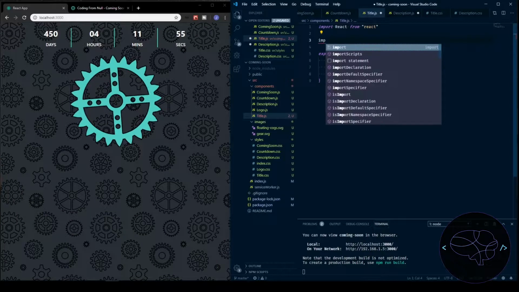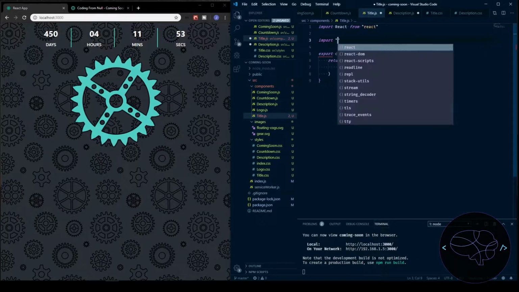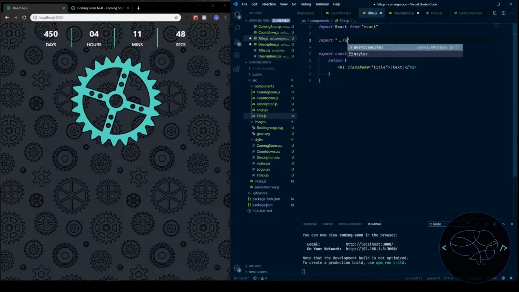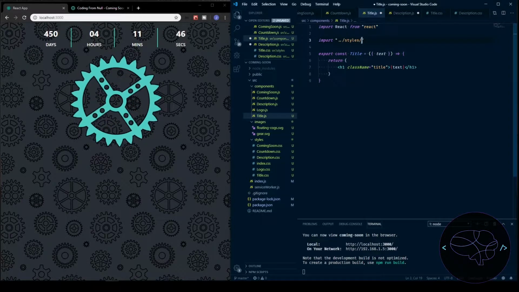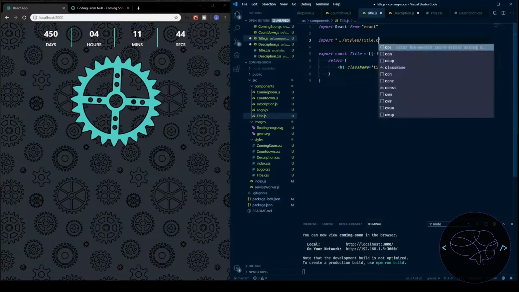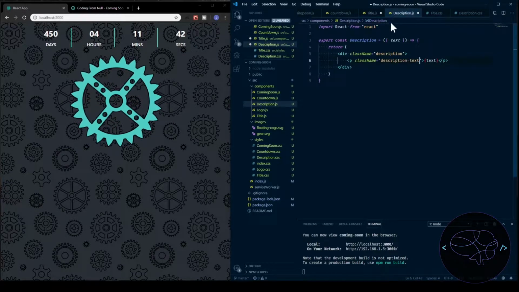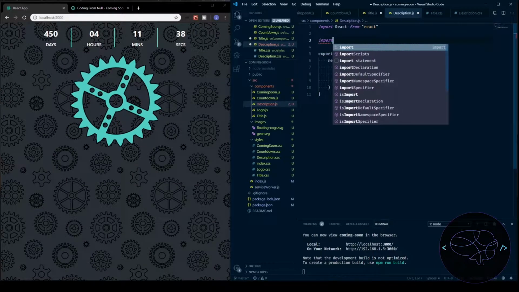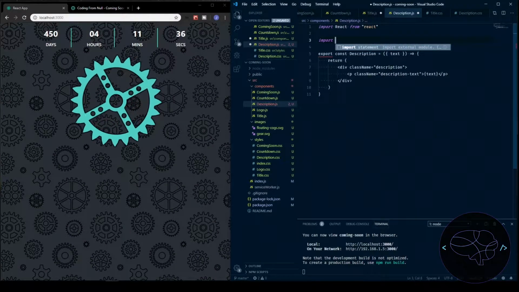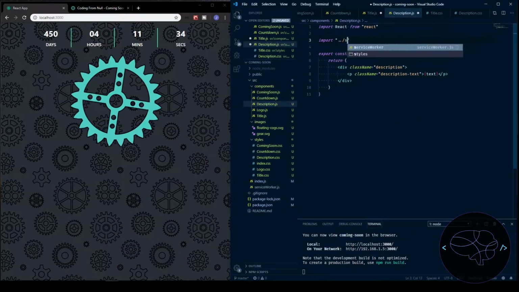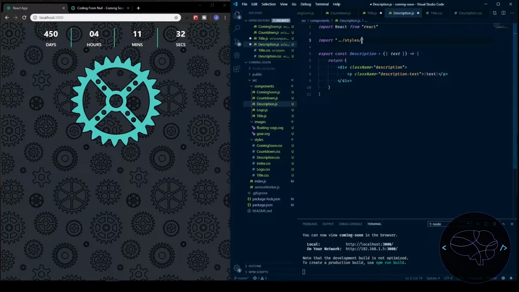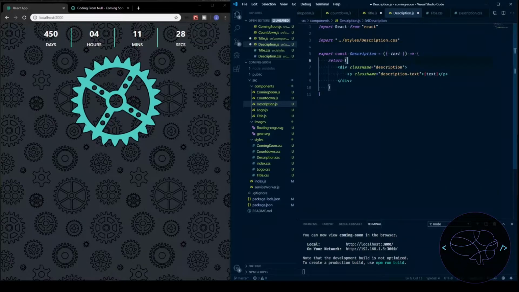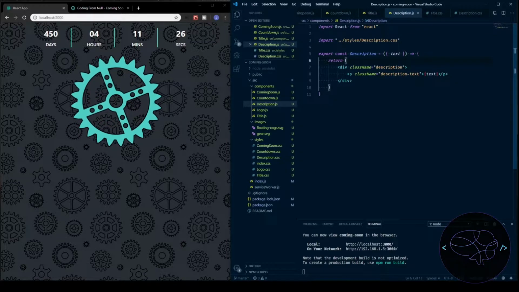So we will say import /styles/title.css, and in the description, import /styles/description.css. Go ahead and give that a save.